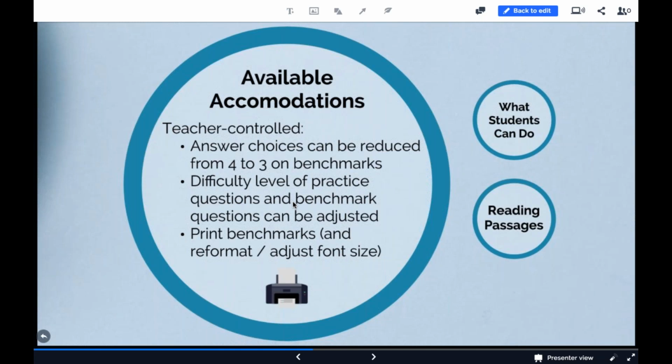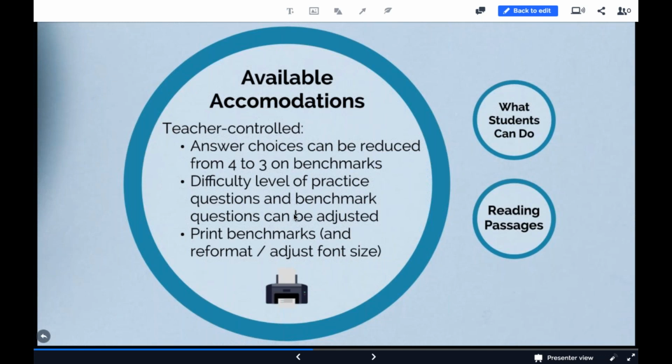You can also change the difficulty level of practice questions. There are beginner, random, and advanced options if you're assigning a set of practice questions. And if you're creating a custom benchmark, then you can actually look at each question's DOK and difficulty level. And then you can also print benchmarks and reformat and adjust them as you need to.